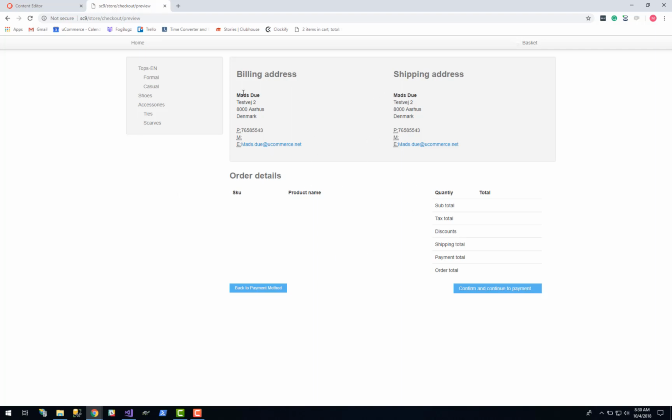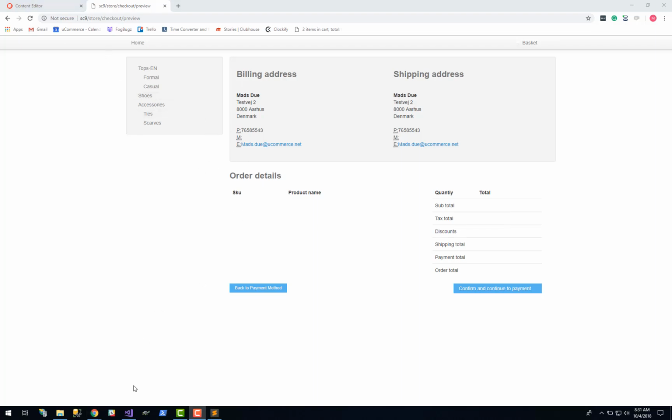As you can see right now, we are already displaying the information around the billing and the shipping address for the customer. We didn't want you guys to do that. But what we will have to do in this exercise is fill in all the information around the order details. So we are presenting all the details to the customer right here. So he will get a summary of all the totals, including the shipping and the payment total, and also if there's any discount applied, before he confirms and continues to the payment.